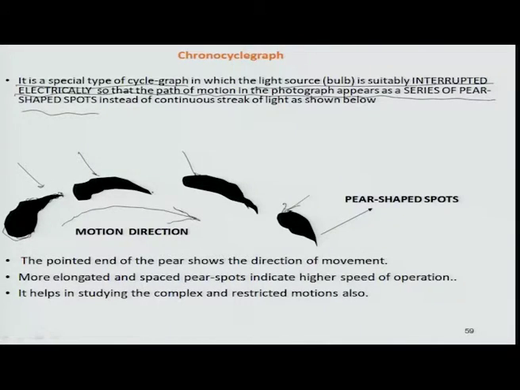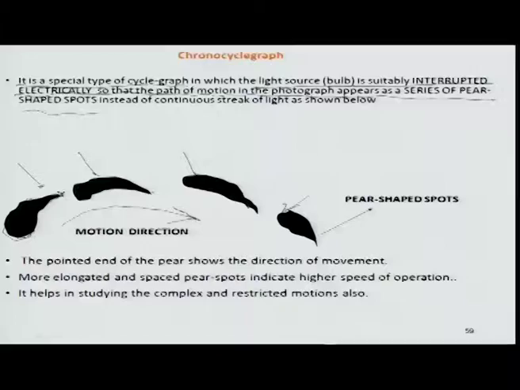So why pear shape, why do we do this image control? It is just because we want to find out what is the direction. So direction is typically from the broad end, where the window of light acquisition was quite bigger, to the smaller end, where the window of the light acquisition was smaller. So we try to find out what is exactly the direction at a certain point of time associated with a certain task or a certain process.